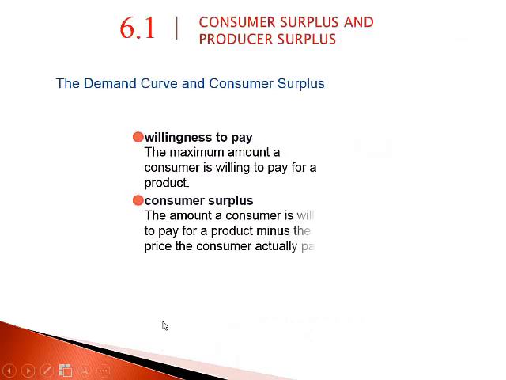All right, let's move on. We've talked about the efficiency part plenty. Let's talk about the producer part, the consumer part, and how we create wealth from a consumer point of view. Willingness to pay. This is the maximum amount a consumer is willing to pay for a product. This is the maximum amount you personally are willing to pay for a particular item. It varies for each individual. There's not one willingness to pay.